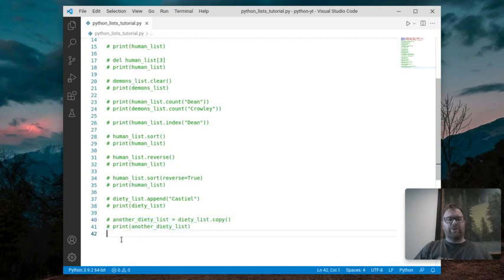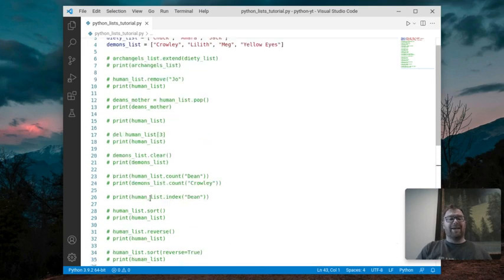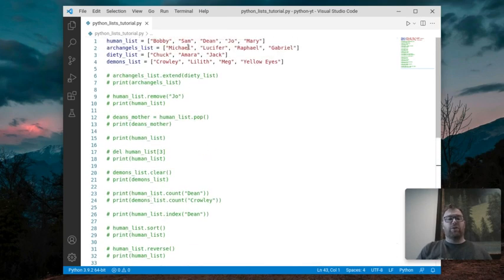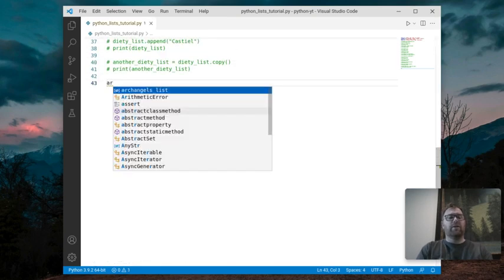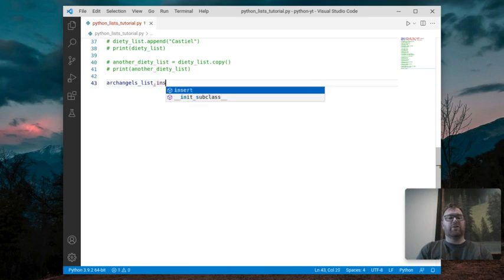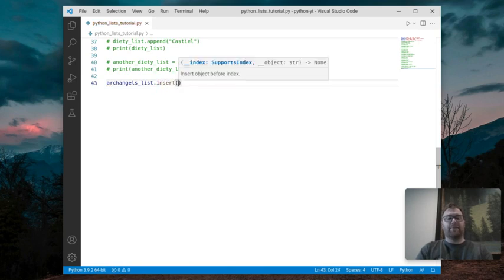Let's say I want to insert something into the list. So in an alternate universe of Supernatural, there's another Michael. So let's say I want to insert Michael 2 ahead of Michael, or actually let's insert it as the second position. So that'd be index 1. So let's take the Archangels list and let's insert at position 1, Michael 2.